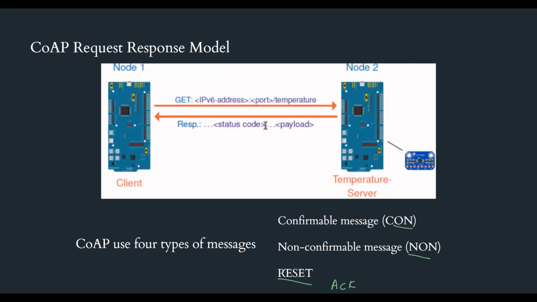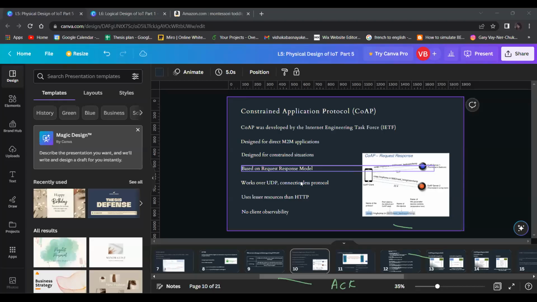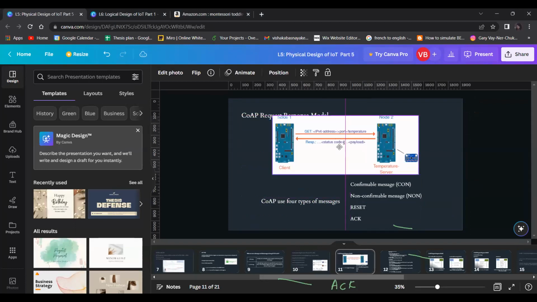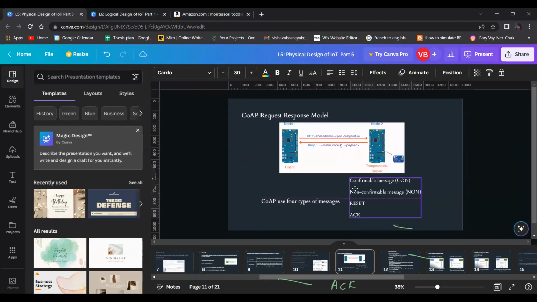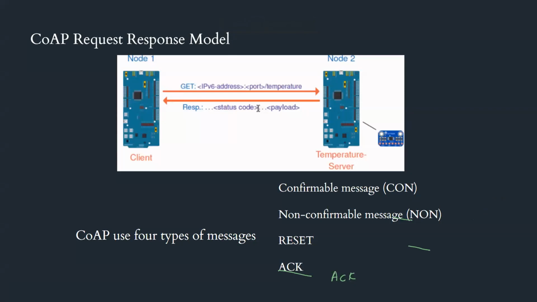So I think I will write it in here. We have these 4 types of messages for CoAP.